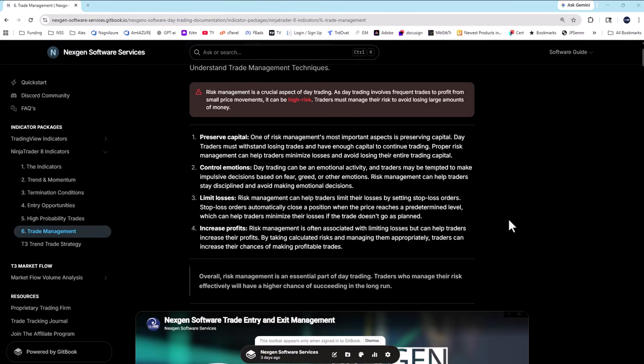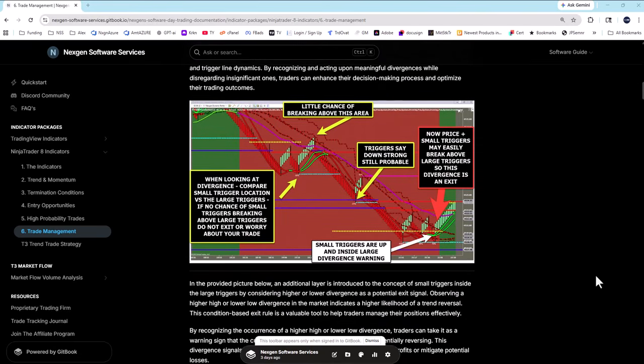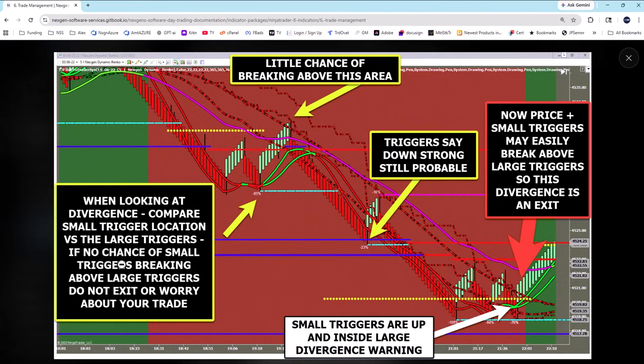But when you look at entries and exits, I think this is, again, such an old picture. This picture is from 3/27, literally exactly 4 years ago to the day. So this is literally 4 years ago, and it's the same damn thing that we talk about now. When you're looking at a divergence and you're deciding, should I take a trade or not? Where is the divergence located? What are the trigger lines doing? And this is basically a divergence that's not going to stop you from taking a trend trade short.